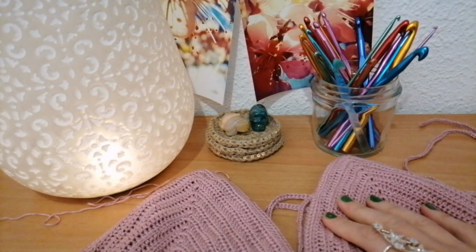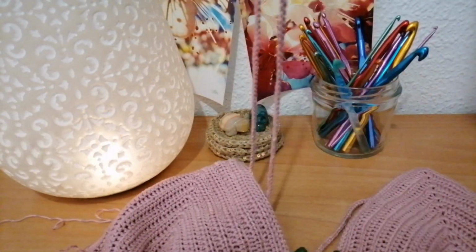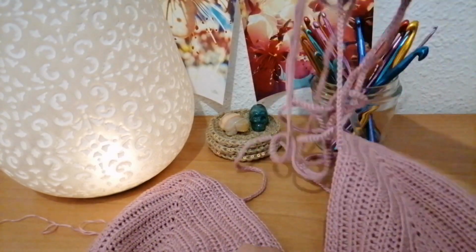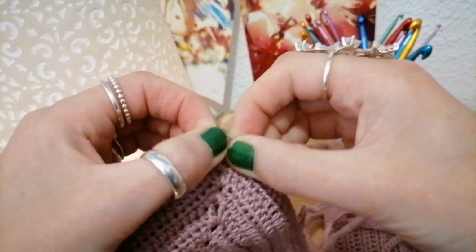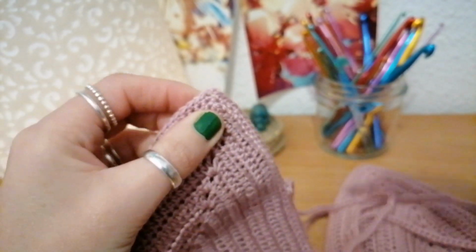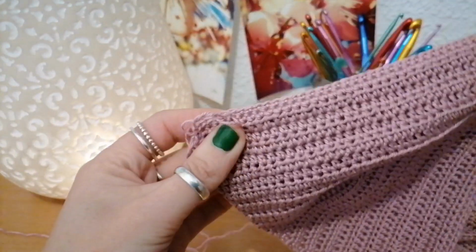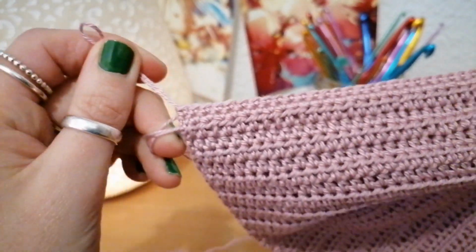Okay, I'm back inside. And now that I've put in both of my straps, chaining 350 and slip stitching back down both of those chains, and I put in my second chain space of 2 up the top of that peak just there. It may look small, but you'll find you will be able to thread the strap through that when the time comes, and I'll show you how to do that later. And I've also put in my 47 single crochets back down this side.